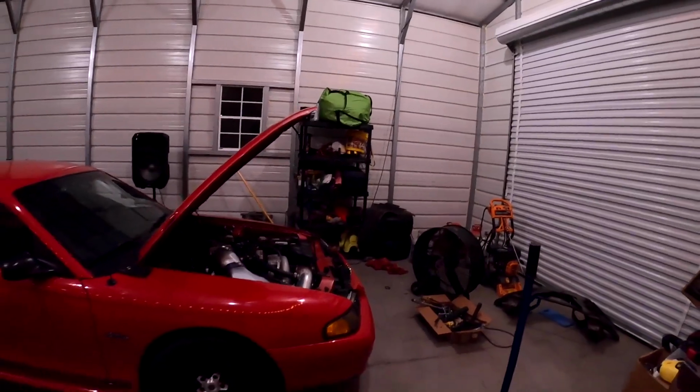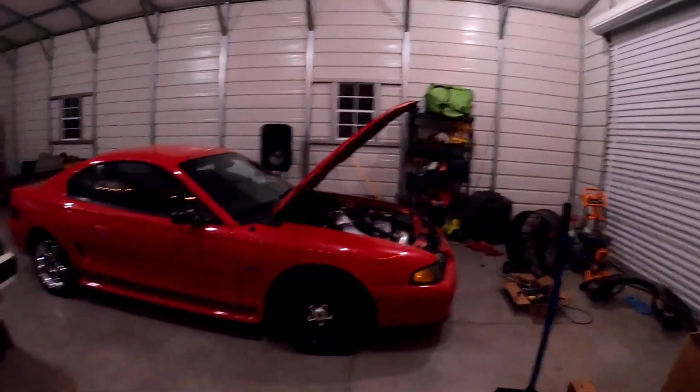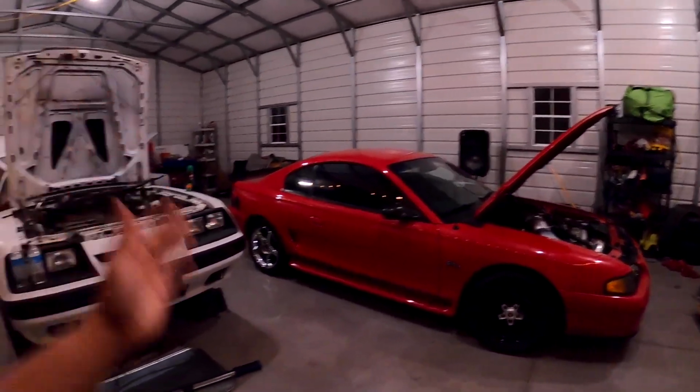I'm gonna have to take it to a professional to get it dialed in any farther than what I can do. But at this point, there's nothing more I can do to this car besides subframe connectors. Once I do that, this car is, until the engine blows, that's it. This is still the stock bottom end in this car. So upcoming videos will be track, and if I don't break it at the track, a dyno video.